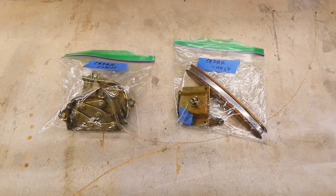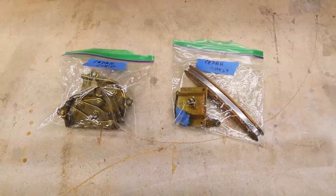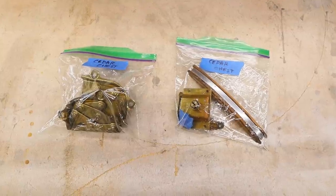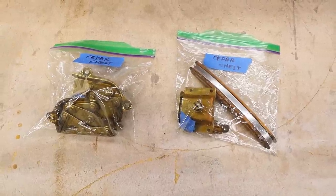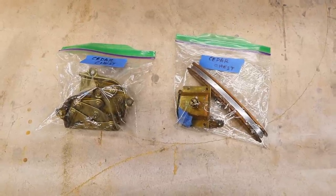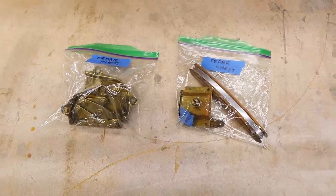Alright there, buds. Well, as you can see, I got all the hardware stripped, got everything labeled. What I like to do is keep all the screws with whatever piece they're with, keep it all together, so I know which side is which. I like to label what it is. And for hardware cleanup, I'll just use a little bit of Windex to get the dirt and grime off. Buffing used to seem to be a popular thing, but I don't really like to buff the hardware. The shiny doesn't appeal to me, or I don't think most people. It's nice when it looks older, but at least clean.